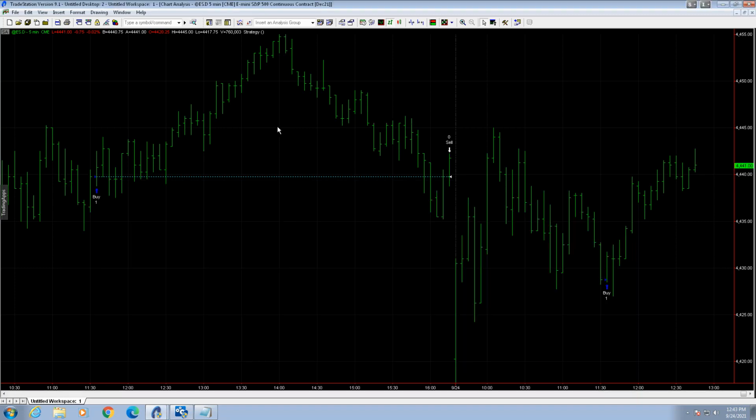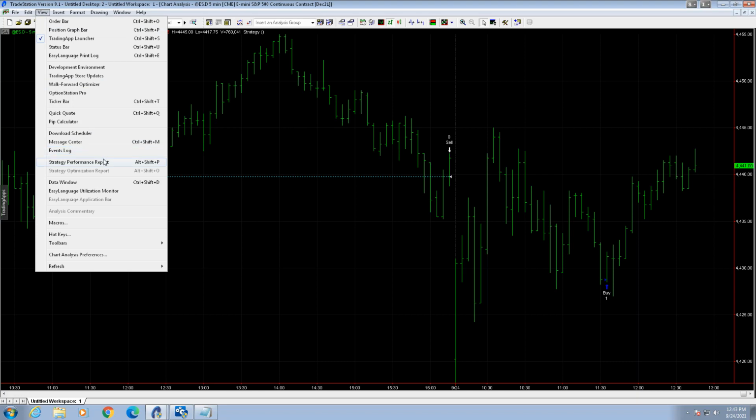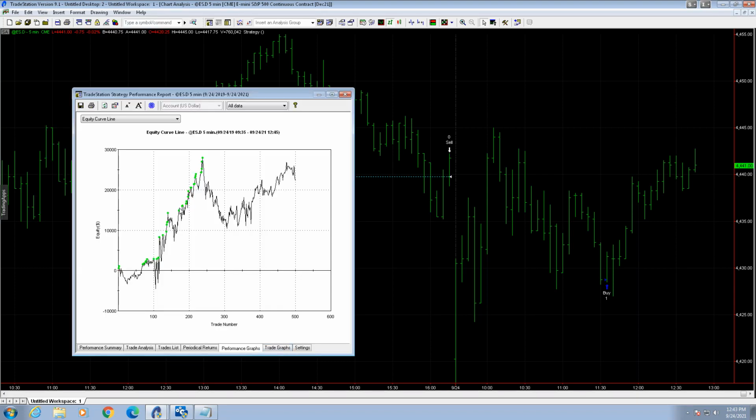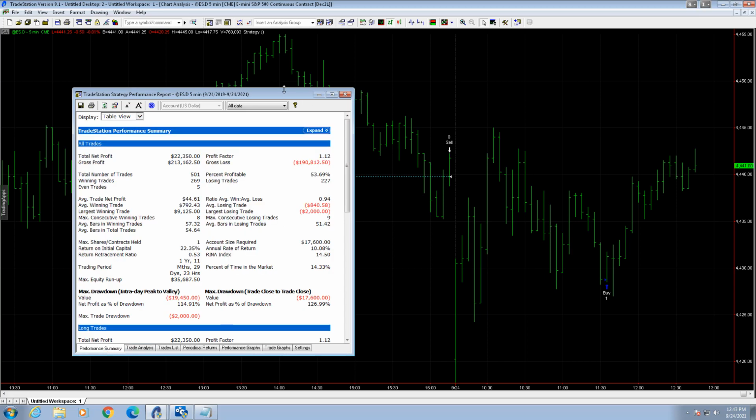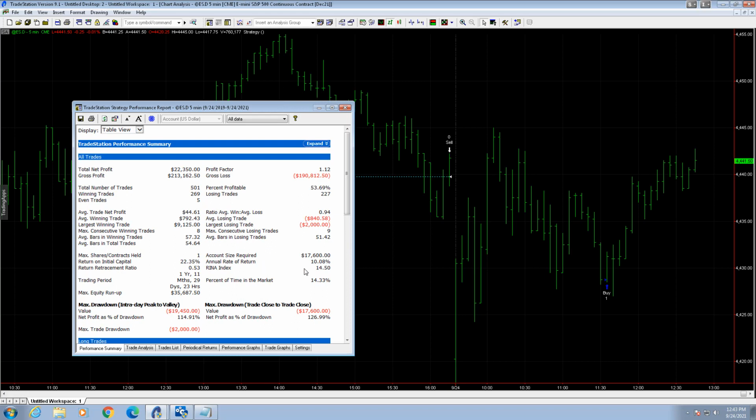Let's take a look at the results for this strategy. Is it profitable the last 2 years? And in fact, it is profitable. Not a great strategy. What can we do to improve this strategy? Is there anything simple we can do just based on this approach?